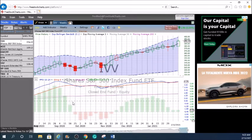The second indicator we like to look at is the PPO line. That's the price percentage oscillator. With the price percentage oscillator, we like to see that above the red line. Typically when the blue line moves above our red line, which is the moving average, price tends to go upwards. Here's price. So those are our 2 indicators. We look at those for every single one of our charts.